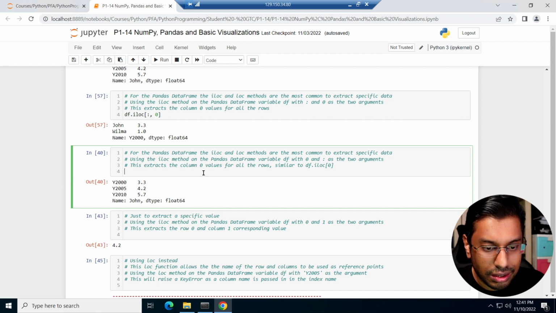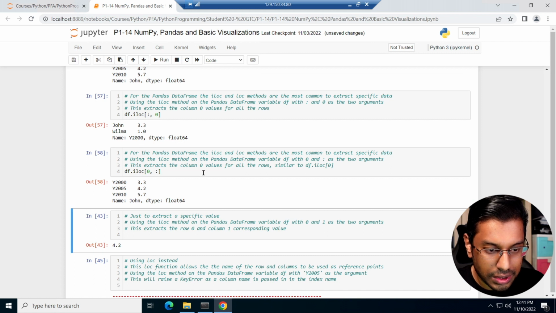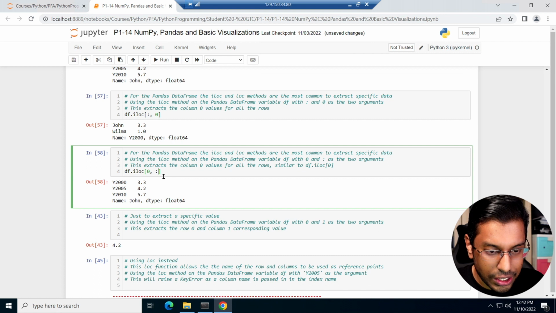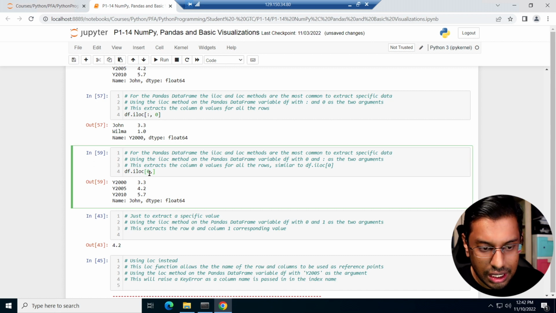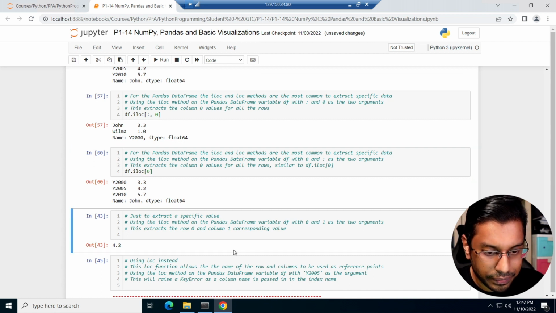So that just requires me to do df.iloc, right, 0, which is the first row, and all the columns, right? So this is just for John, but this is very similar to just if I don't even do this, right? The same output, right? So yep. I think even without the comma, yeah, same.